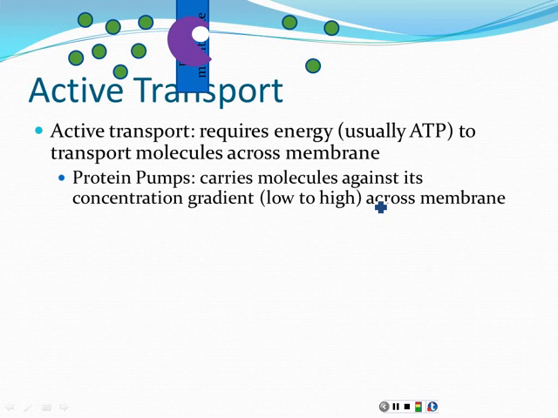So these molecules always go from low to high concentration. And that kind of makes sense, right? Because it doesn't use ATP when it goes from high to low concentration, because it goes with the flow. But if you're trying to climb uphill or swim upstream, you have to take a lot more energy to do it. So in this scenario, from low to high concentration, it will use up ATP to power that process. So this is going from low concentration to high concentration, so it actually uses up ATP.